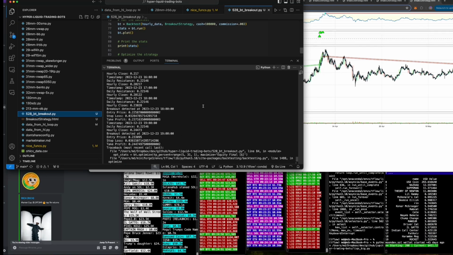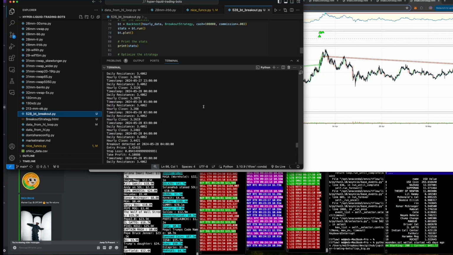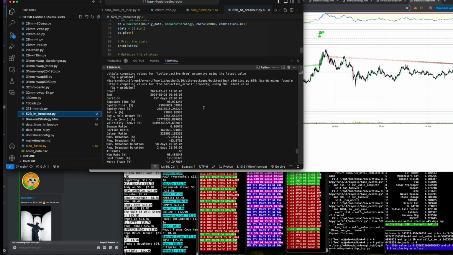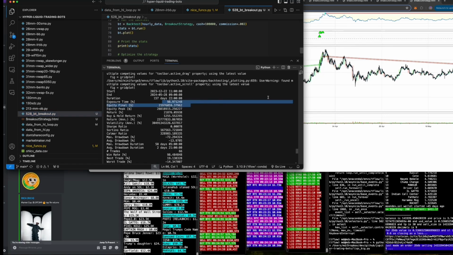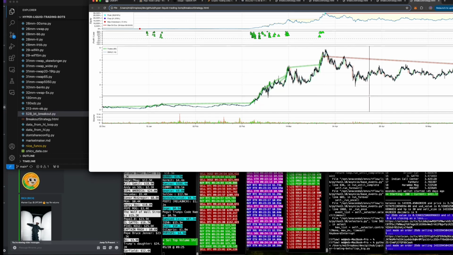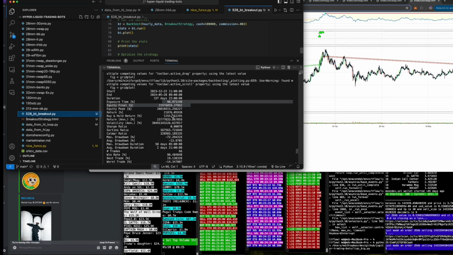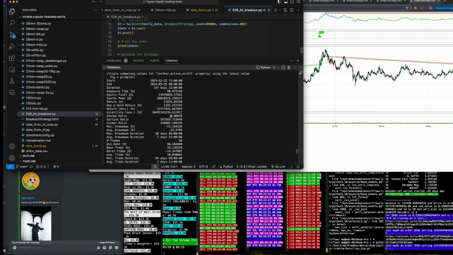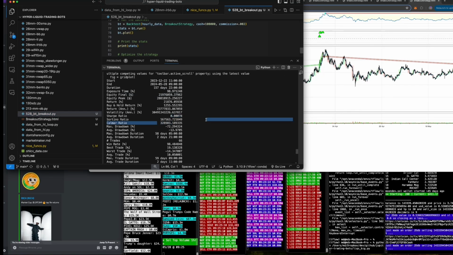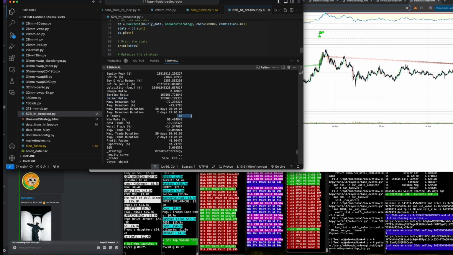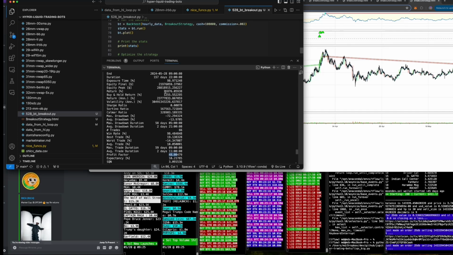Okay, well, it got one of them done. What happened here, dude? Oh, it was optimizing. It got broken on the optimizer. See, exposure time is 98%. It's too much, in my opinion, but Sharpe ratio is 0. Sortino's unreal. Amount 66 trades, which is nice. Profit factor 48. The return is 21,000%. Buy and hold is 1255.